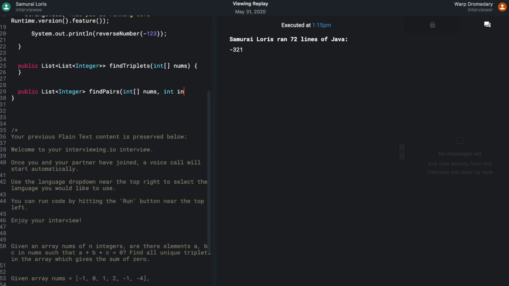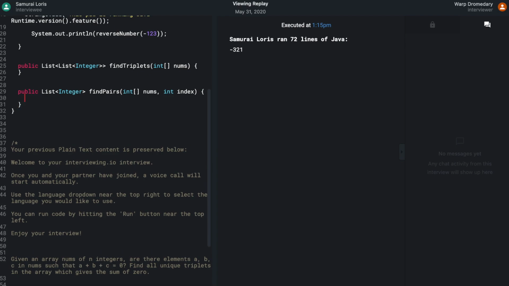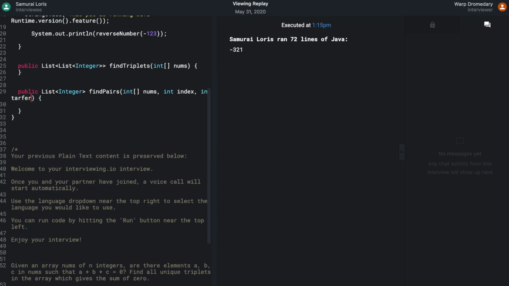This needs an index because we shouldn't include that number again. And do you want to pass the target to that function as well? Yeah, I need the target. I just thought it's 0.